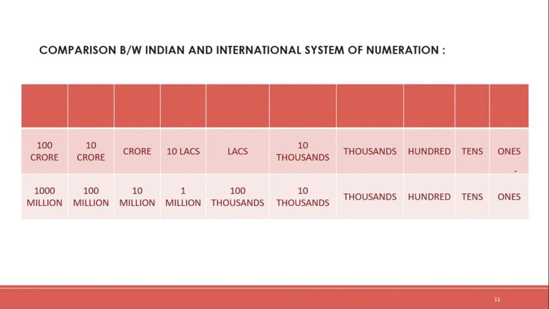Here is the comparison again, so I just want you to get this into your head. I just made several tables so that if you read them again and again, you'll get it easily. Till 10,000, everything is the same. But after 10,000, 1 lakh is equal to 100,000, 10 lakh is equal to 1 million, 1 crore is equal to 10 million, 10 crore is equal to 100 million, and 100 crore is equal to 1000 million, which is 1 billion also, right?